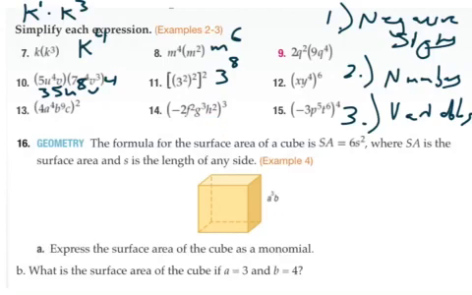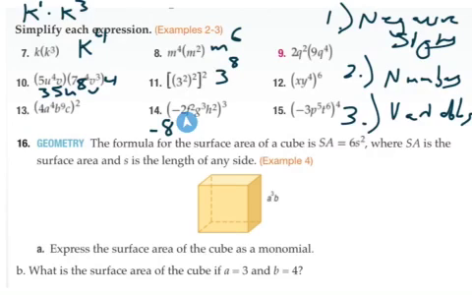So we're going to deal with these one at a time again, dealing with negative signs first. I have 3 negative signs, that's odd. So I know my answer is going to be negative, so I'm just going to write a negative sign. Then next I deal with my numbers. So I have 2, but I have it taken to the third power, so I have 2 times 2 times 2, which is 8.